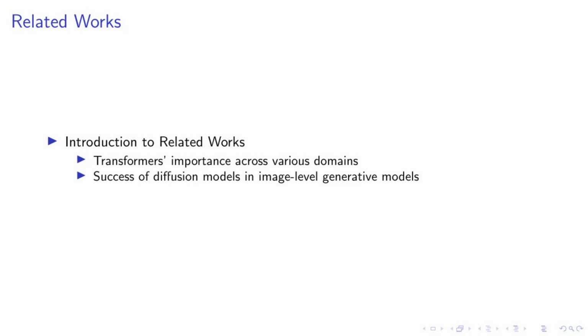Next, we delve into the success of diffusion models and image-level generative models. These models have outperformed generative adversarial networks in many cases, with improvements driven by enhanced sampling techniques. However, for these diffusion models, convolutional UNets have been the default choice of backbone architecture. In this study, we challenge this norm and explore the use of pure transformers, introducing a new class of diffusion models based on transformers, which we call diffusion transformers, or DiTs. We'll discuss more about this in the following slides.